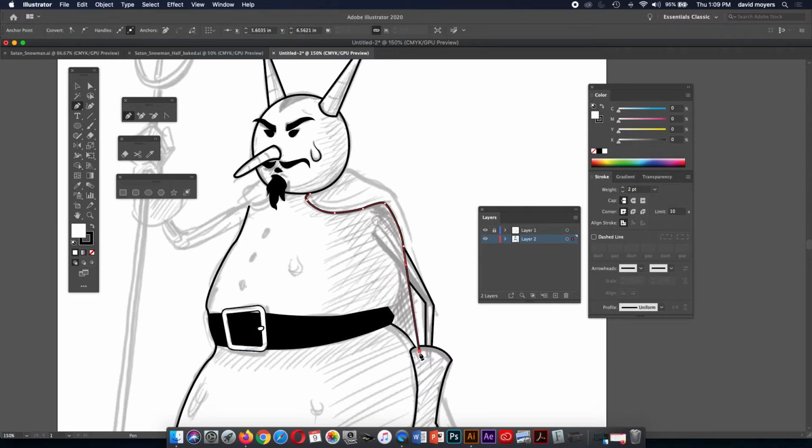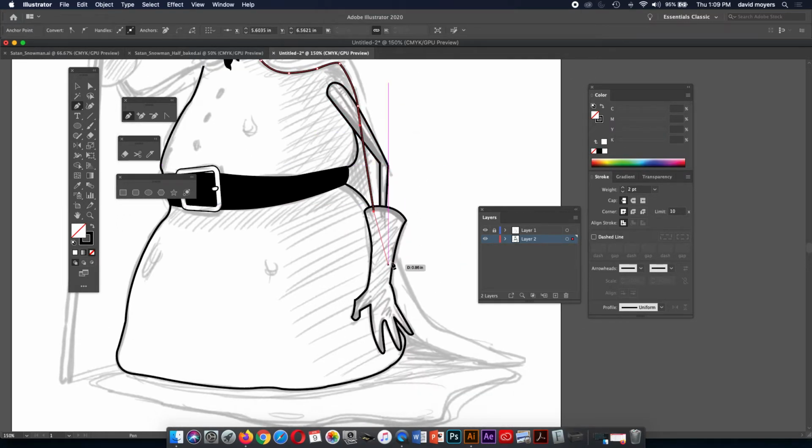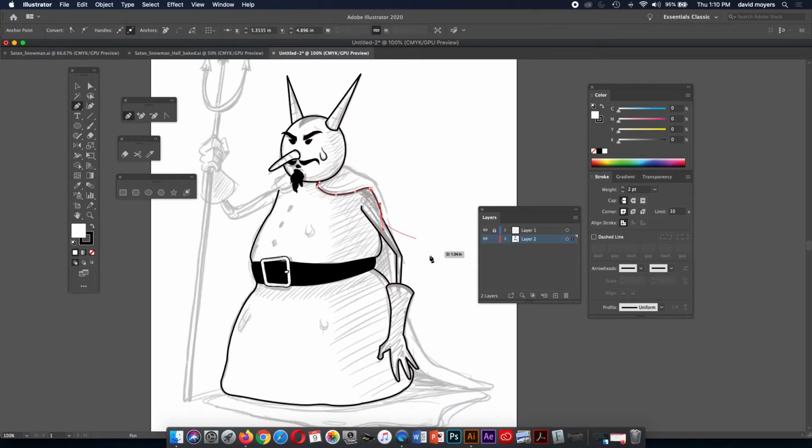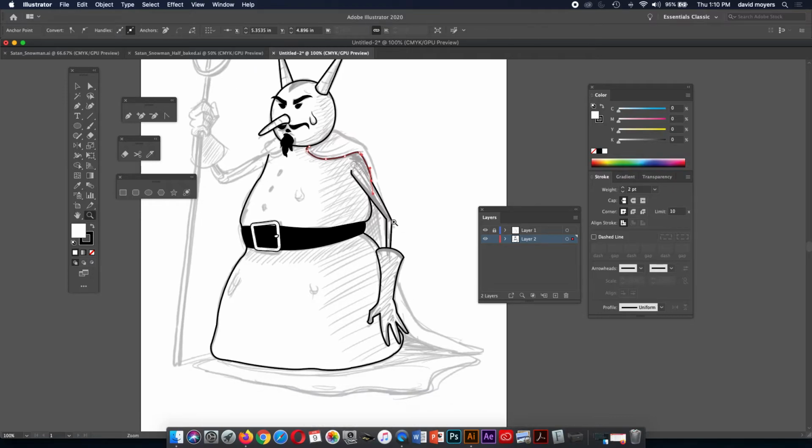But remember, our fill right here is set to white, and if we turn it off, it won't be deleting that. Now I'm going to click straight through because I could have just ended it there, but sometimes you have to think in terms of your shape and say, I want that shape to be continuous.